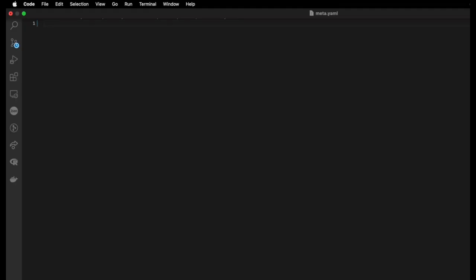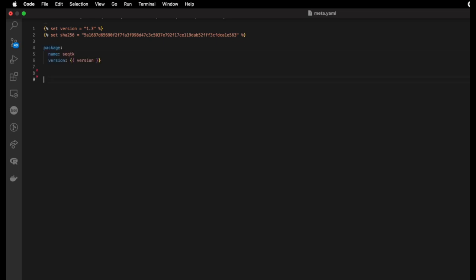The meta.yaml file allows parameters to be set regarding the environment and requirements that are necessary to build the package. First, we'll set up some variables to allow us to use text repeatedly throughout the wrapper and to edit it more easily later on. The current CTK recipe uses the version string and the hash. Next, we'll put information about the package itself, in this case, the name and the version, which we will be pulling from the variable set above.